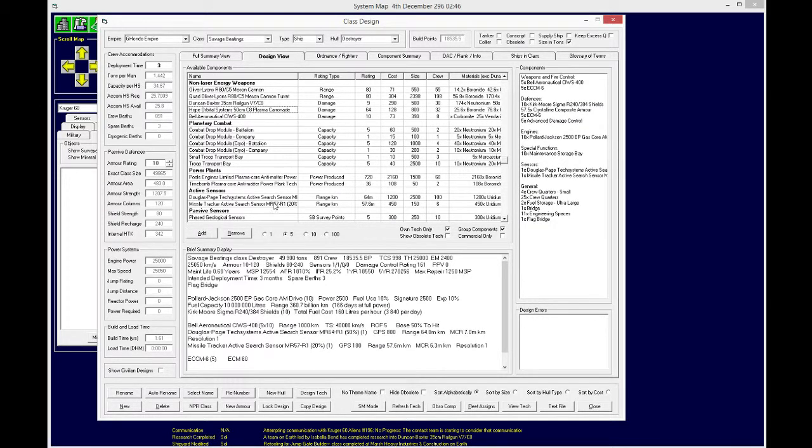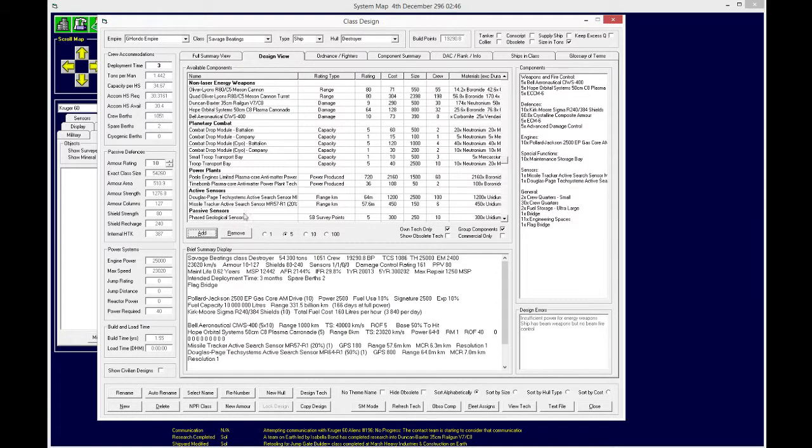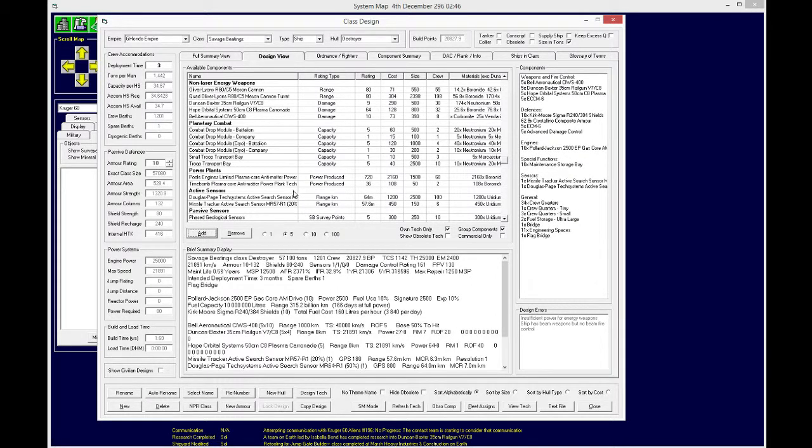We also want some plasma carronades. I know that one's new because that's the first I've ever done one of those. We'll have 5 of them. And actually, I think this is a new one, isn't it? Yeah, it is a new one. I'll just take 5 of them anyway. It doesn't matter. Okay, so I need beam control.